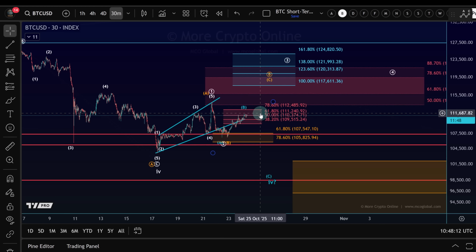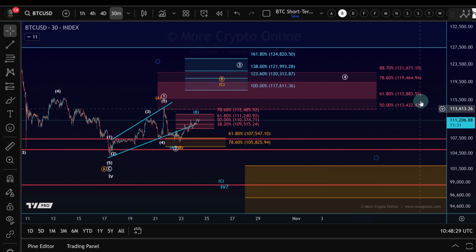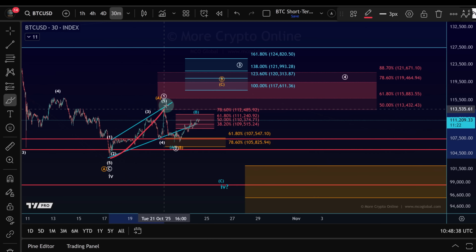So if we break above 112,485, and the market might need a catalyst for that, then the door opens to 117,611. The difference here is that if we go higher, then we're simply moving into the upper resistance area, and we would likely see the market reach the 100% extension. That's a very common one, because in the orange count, I can call this wave A in 5 waves, B wave pullback, and then a C wave up.